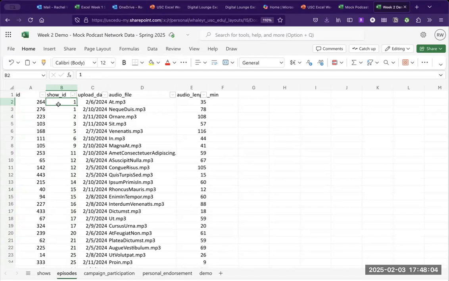Now, why are we looking in column B instead of column A? Why are we looking at show ID instead of ID? This is a very common setup for data files. Each individual table or sheet, or they might be separate files, will be an individual object or concept. In this tab, each row is an individual show. In this tab, each row is an individual episode. There could be multiple episodes per show. In fact, there probably are. Typically each table will have its own ID, which is often just called ID or UID or whatever.